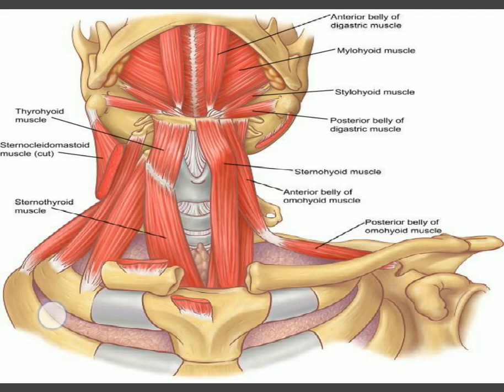The nerve supply of the muscle is by Ansa cervicalis. There are two roots of the Ansa cervicalis. So the superior root supplies the superior belly and the inferior root supplies the inferior belly. This muscle also depresses the hyoid bone. That is the point of origin pulls the point of insertion towards it. So that's all about the origin, insertion, nerve supply and action of the infrahyoid group of muscles, which forms the muscular triangle, also the content of the muscular triangle and the floor of the muscular triangle.